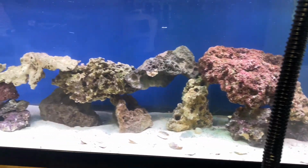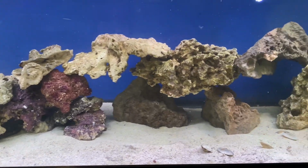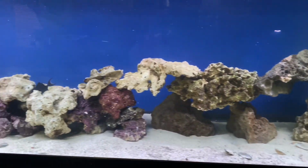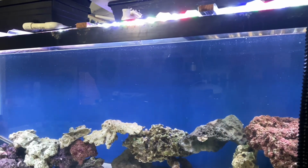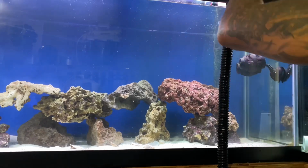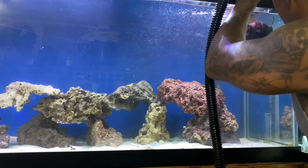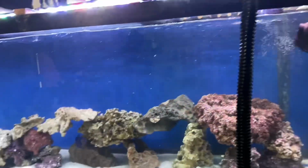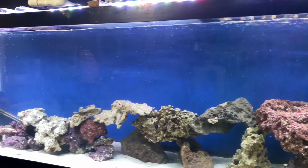Look at that. Sand so white that you can't even really see it. Hey, there you go. Look at that, y'all. So now we got this thing situated. I gotta bring this pump. See how stale the water looks up there? See how it looks? Let me show you how I have it. All right, and now you see it. Yeah, I don't like that stagnant water. So now we got a nice little river up top.